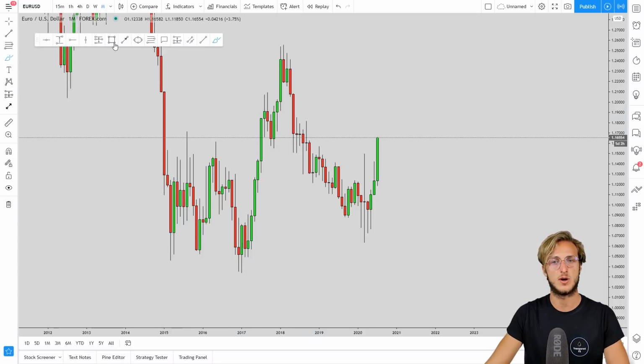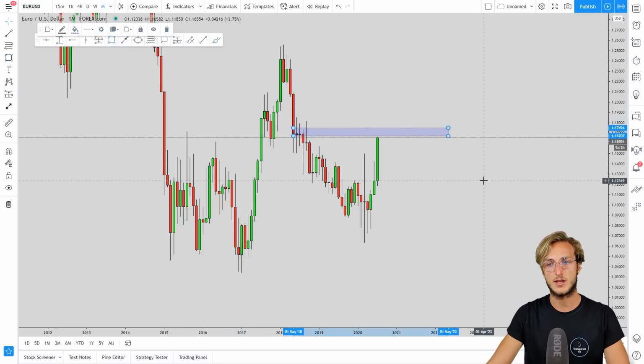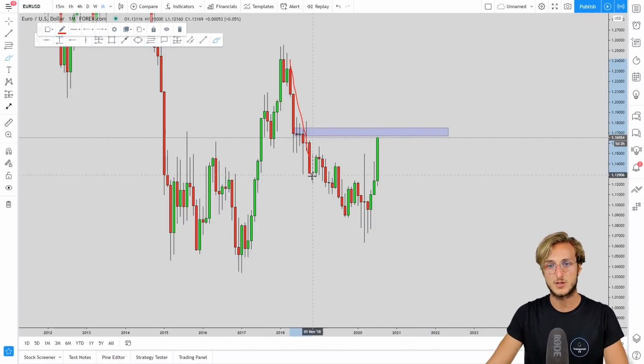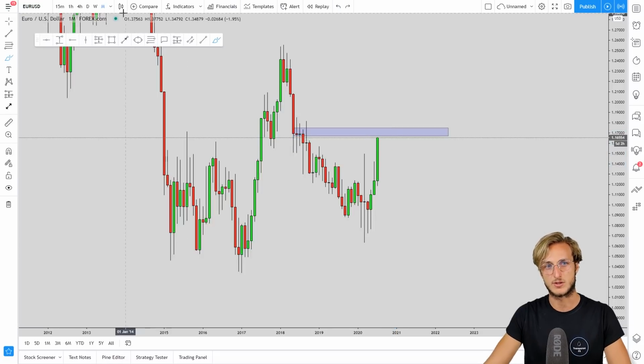If you're asking yourself why, it's because all this area here was a strong demand area, which is now a supply area. In fact, in all of this move to the downside, there is one candle which is not related to the move to the downside, which is exactly this green candle here. And we expect more or less from this area, the market to start a retracement to the downside.